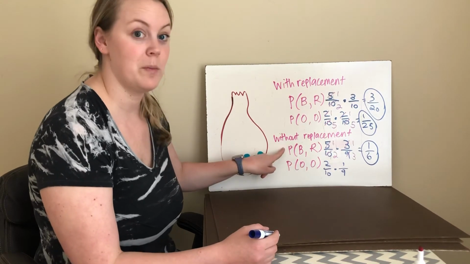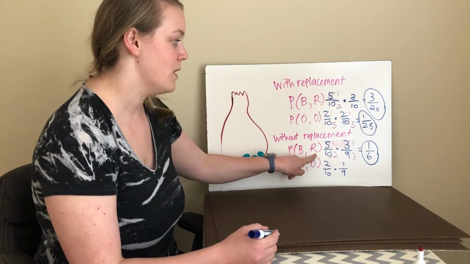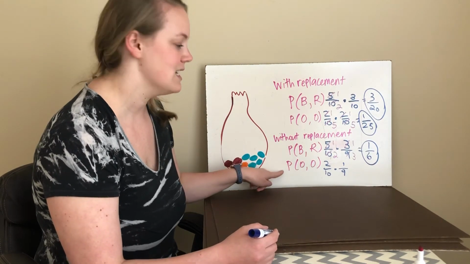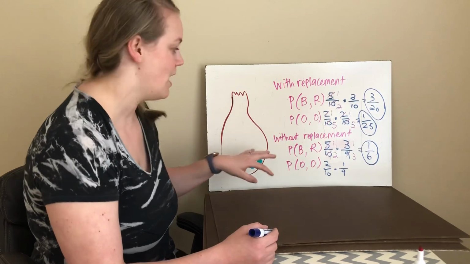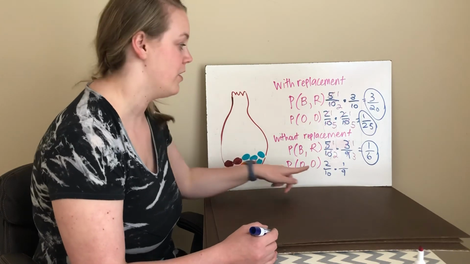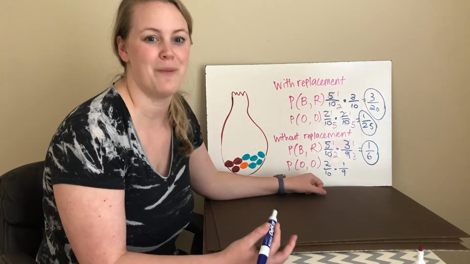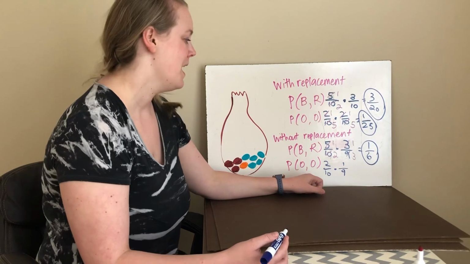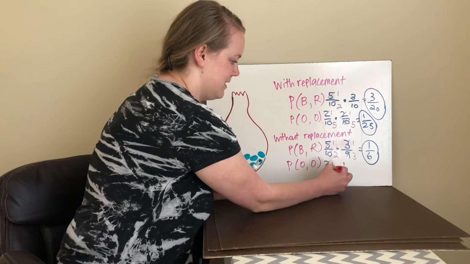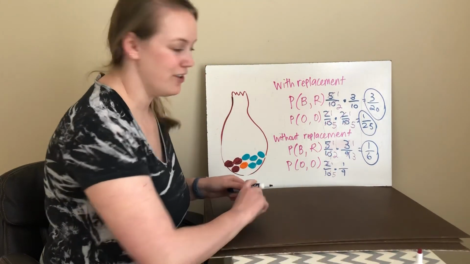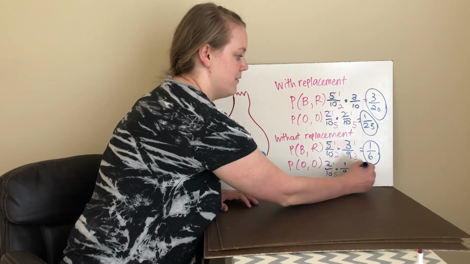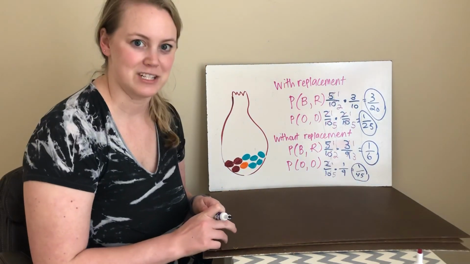Now this one's different from the previous one because the previous one, red, when we pulled out that blue, it didn't affect how many red were there. Now in this case, we're pulling out 1 orange, and so not only are we subtracting 1 away from the total, but because we pulled that orange out, we also have to subtract 1 away from how many oranges there are too. 2 out of 10 simplifies to 1/5. Multiply straight across. 1 times 1 is 1. 5 times 9 is 45. And that is your answer.